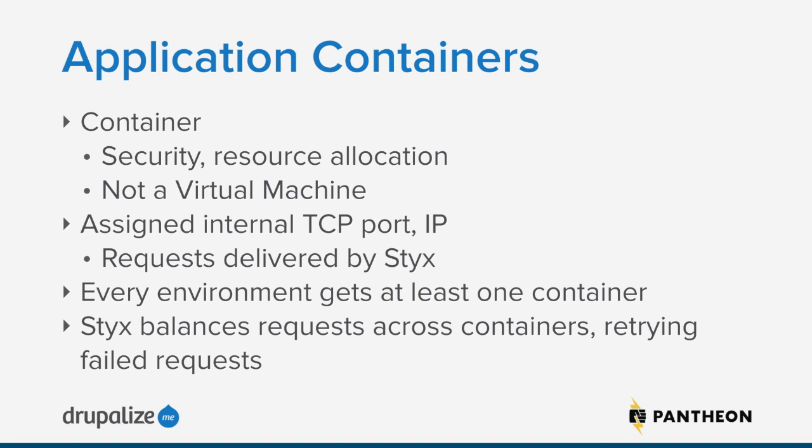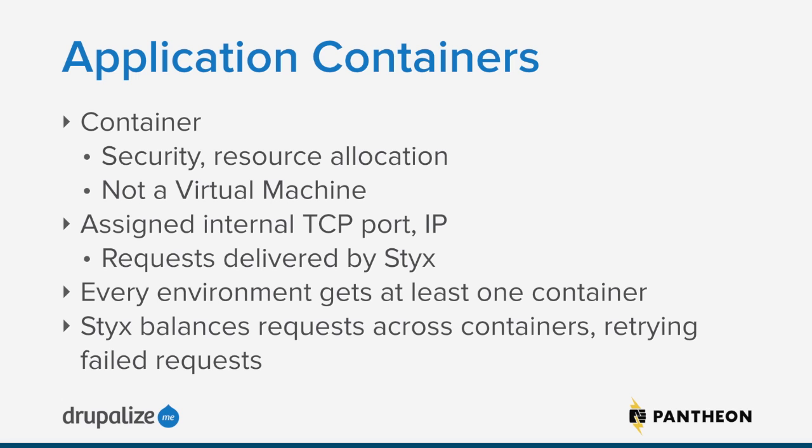So, application containers. An application container is a lightweight virtual environment that groups and isolates a set of processes and resources like memory, CPU, those hardware kinds of things together. Each container has a number of components that work together to end up delivering your content. Each container is a separate environment, which is both a security and a resource allocation benefit. So you don't have to worry about somebody else sucking up all of your resources or doing something insecure and messing up your site.